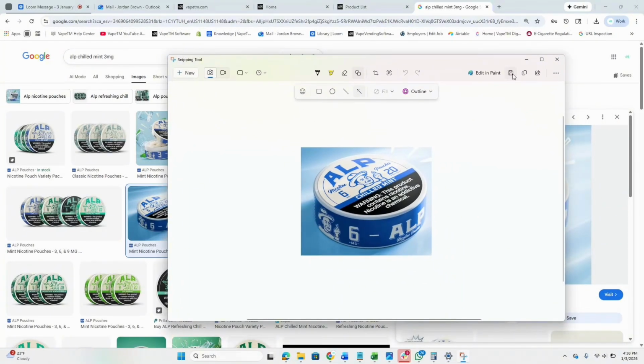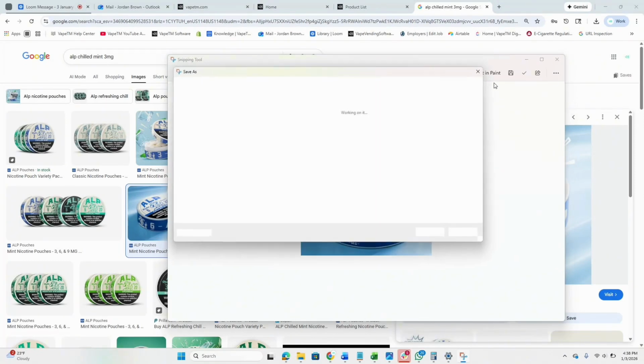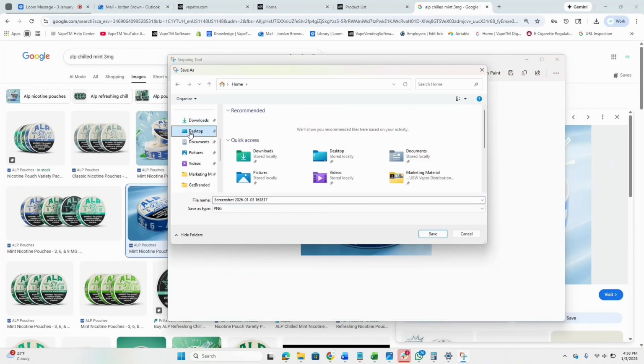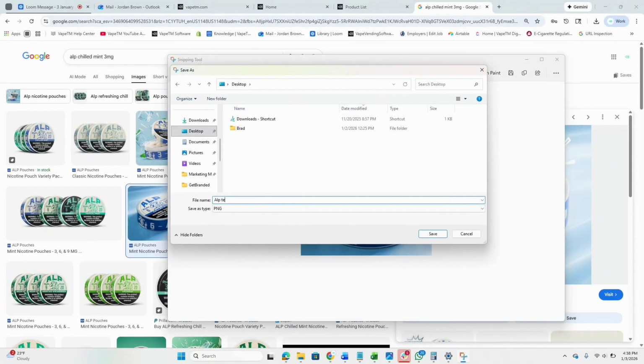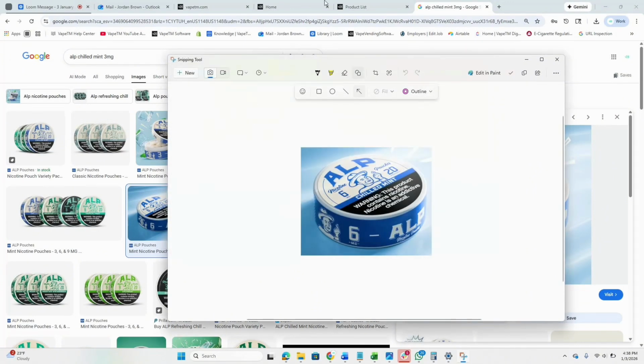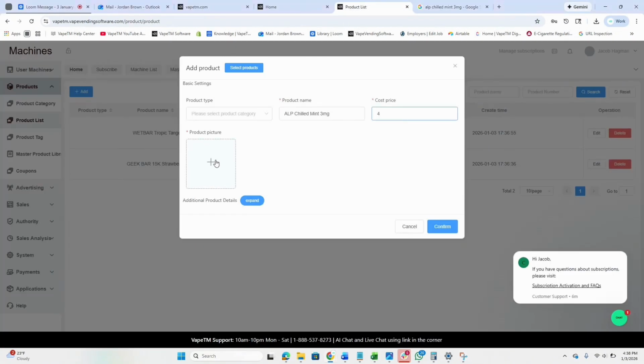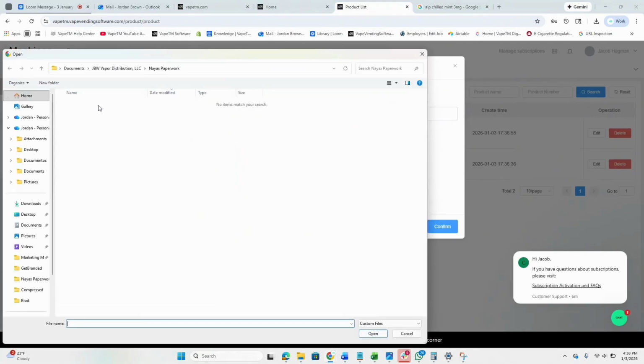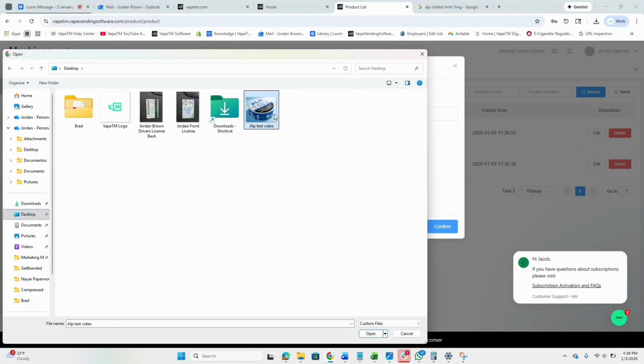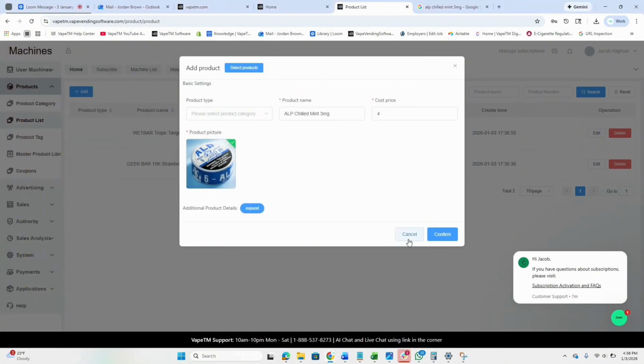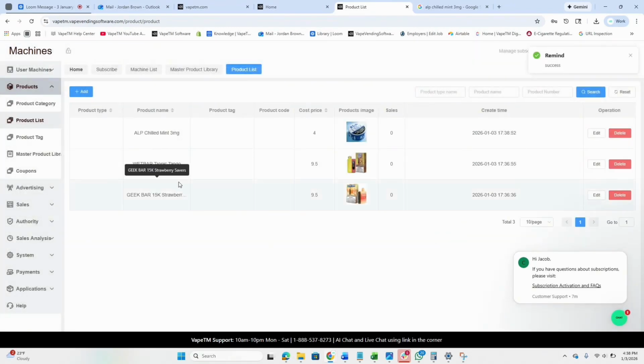From here, you could save that image. Upload that picture. And now hit confirm.